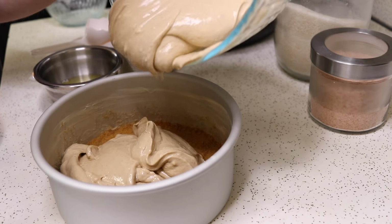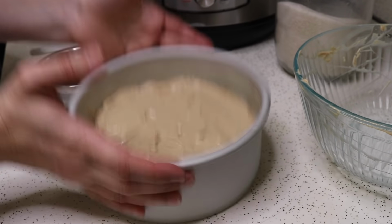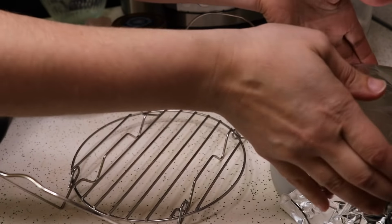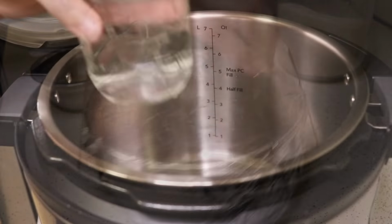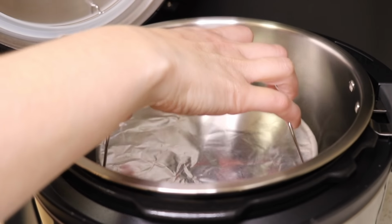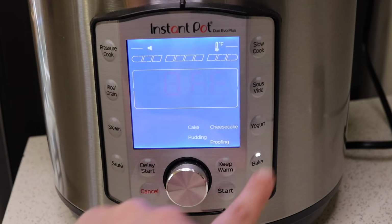poured over the crust. Spread the filling out evenly and then tap the pan onto the counter several times to release any air bubbles. Cover the pan tightly with foil and place onto your trivet. Add 1.5 to 2 cups of water to your inner pot and lower the cheesecake down in. Lock the lid and make sure the steam release valve is set to the sealing position.